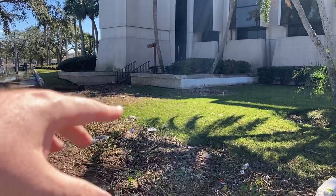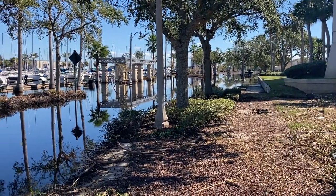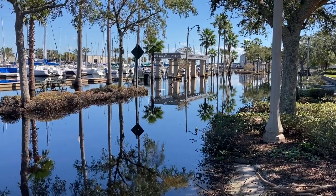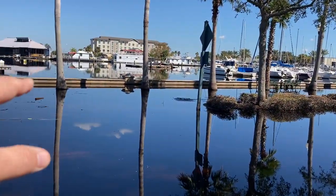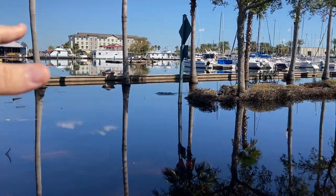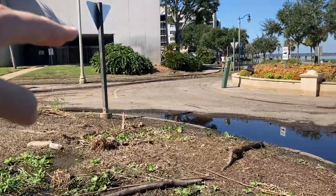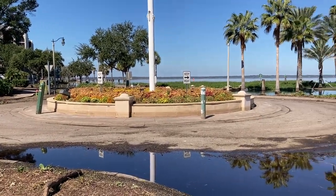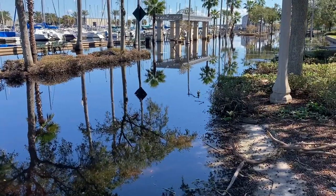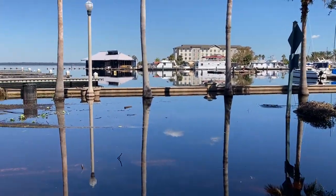Now you can see a little bit here, the water was actually higher than those steps. It flooded into the courthouse. This is a road, guys. Wow, sketchy. This is a road. We've come to this park a bunch. It's beautiful down here. But normally on the other side of that wall, it drops probably 6 or 7 feet down. Now all of this was underwater, and like I said, the water came clear up and flooded all of this. So it has receded. There's definitely a stink smell out here, but this is crazy just to see it in person. That's a road, and that's at least a foot of water up here on top. But you can see the lake itself way high.